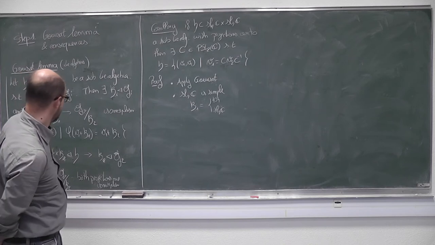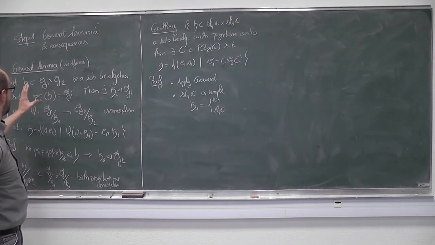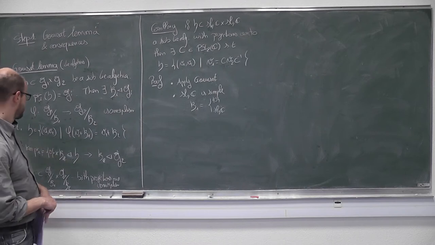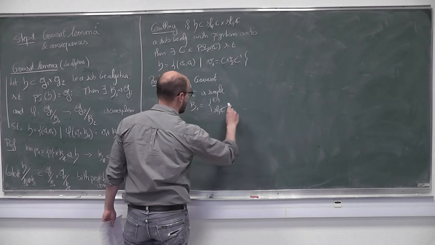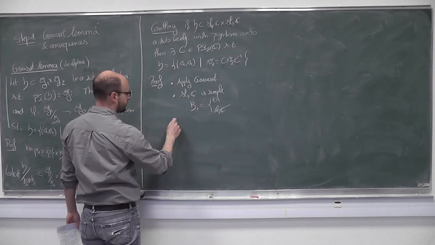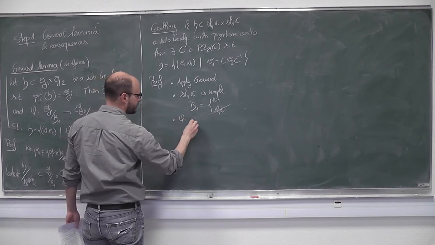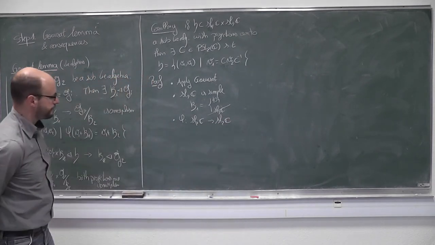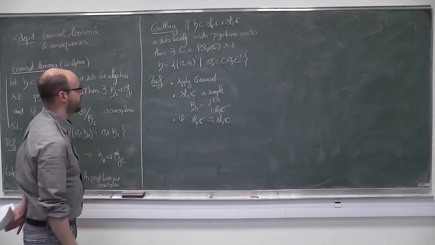Now, if it is everything, this means it must be everything on both sides, because you must have an isomorphism here. If one is everything, the two are everything, the isomorphism is just the identity from 0 to 0, and this subalgebra is everything. So it must not be everything, so it is 0. Meaning that phi is an isomorphism from SL2 of C to SL2 of C. Okay, so this is the first step, apply Bursa.